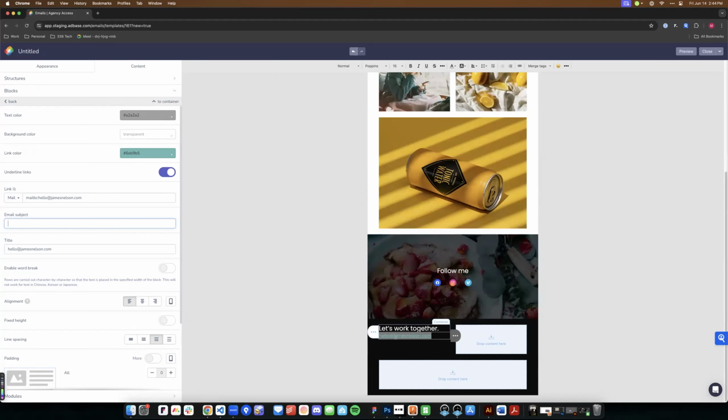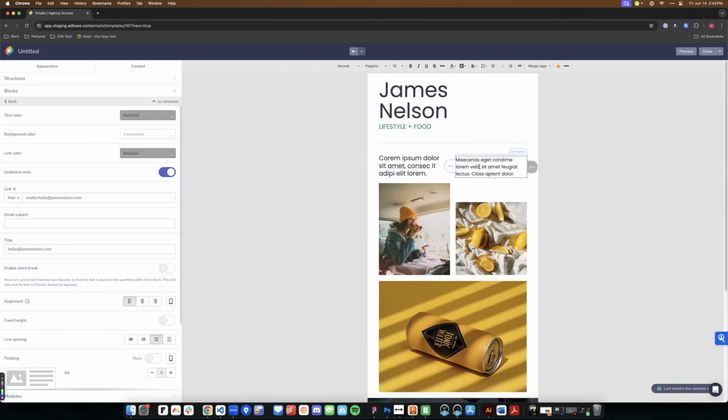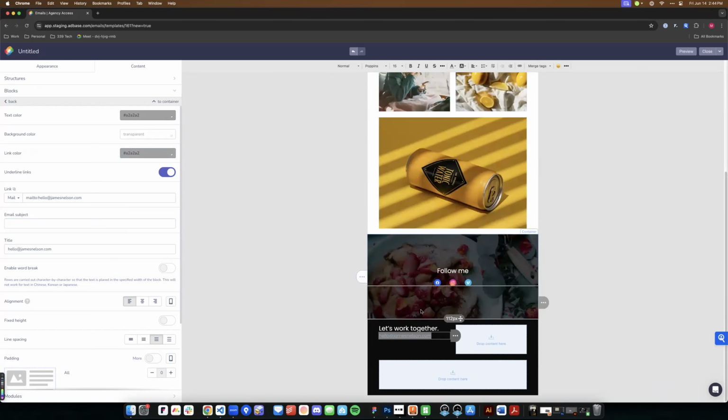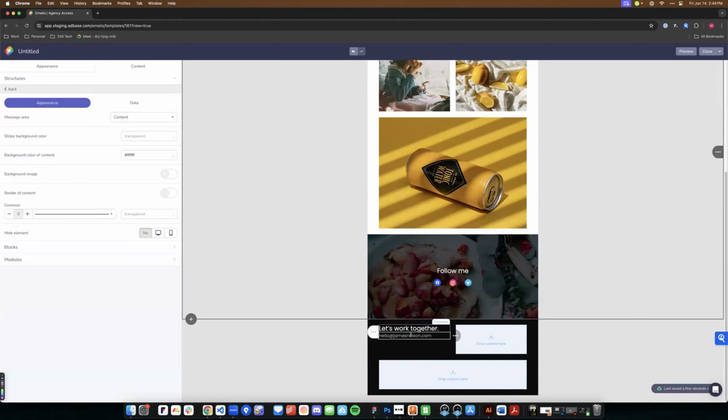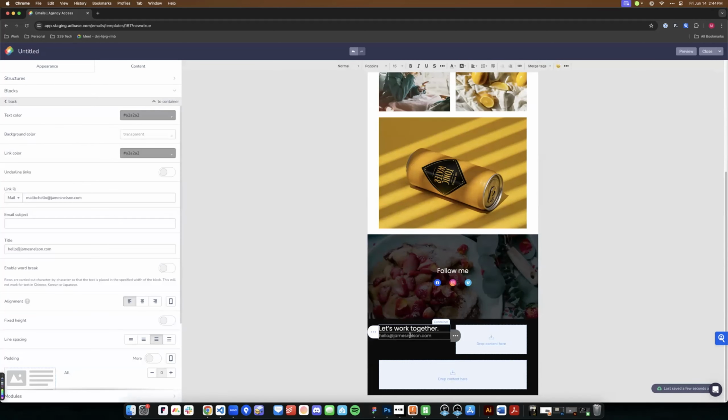We're going to override this. So we're going to go to link color, and we're going to go A2, A2, A2. Similarly, inside of the content of our email, we may want our links to have an underline. But in our footer, our design says we don't. So we'll just turn it off. We can click this little link here. This is the underline link toggle button. And now we have a link that looks like our mockup and functions as a mailto link.